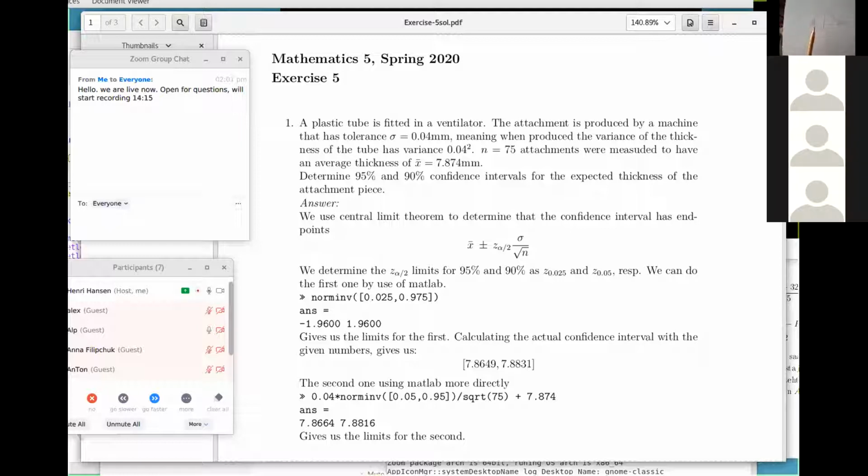So the Z alpha here, we set that limit in such a way that over here we have half the probability, and over here we have half the probability. So the middle region is 95%. That's why this is 2.5% and this is 2.5%. That's why we get the lower limit and the upper limit. Here I'm using MATLAB and I'm using the norminv. Now because this is 0, 1 normally distributed, I get the lower limit at 0.025, the upper limit at 0.975. And I get these two limits.